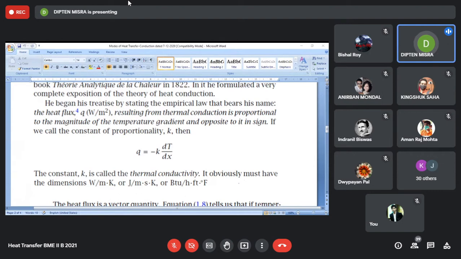We are just trying to introduce a very simplified thing, that is we have a heat flow that is occurring only along X and it is not occurring along Y because of the high resistance along Y. It is not occurring along Z because of the high resistance along Z, and also it is not changing with time because the surrounding situation is not changing with time. But what I am trying to tell is an example where the heat transfer is because of the incident ray falling on the outer surface of a wall.